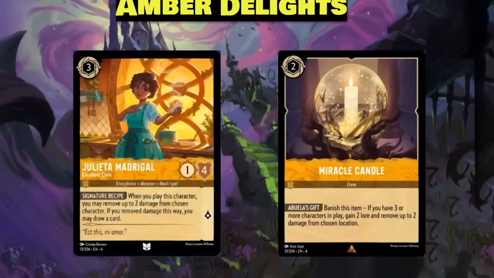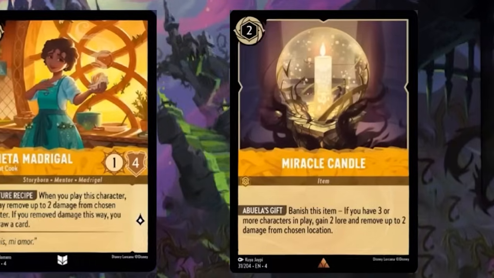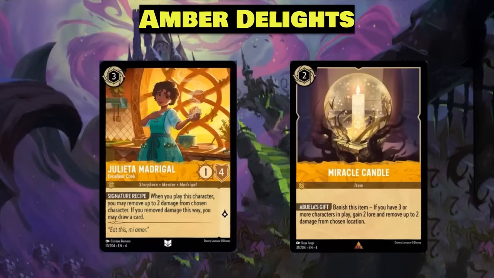Miracle Candle is a 2-cost inkable item with the ability Abuela's Gift. Banish this item if you have 3 or more characters in play, gain 2 lore, and remove up to 2 damage from chosen location. If Amber aggro continues to be anything on the back of Piglet Pooh Pirate Captain and various lore adders, whether it is Lucky the 15th, No Nonsense Instructor, Anna Braving the Storm, Anna True Hearted, etc., Miracle Candle could see use as additional reach.